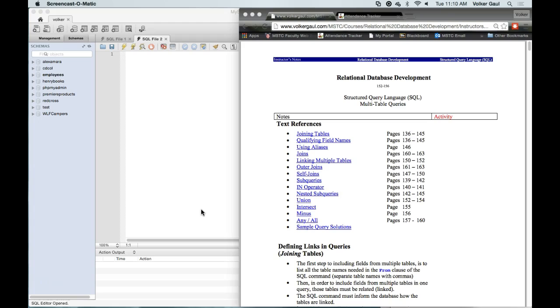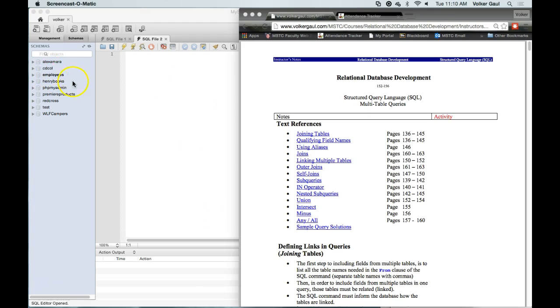We've drawn pictures of it in ERDs. You've kind of thought about it a little bit in your data dictionaries. But now we're finally going to learn how to get any data out of any table at any time, including all the calculations and statistics and grouping and all those things we learned in single table queries are still applicable to multi-table queries.